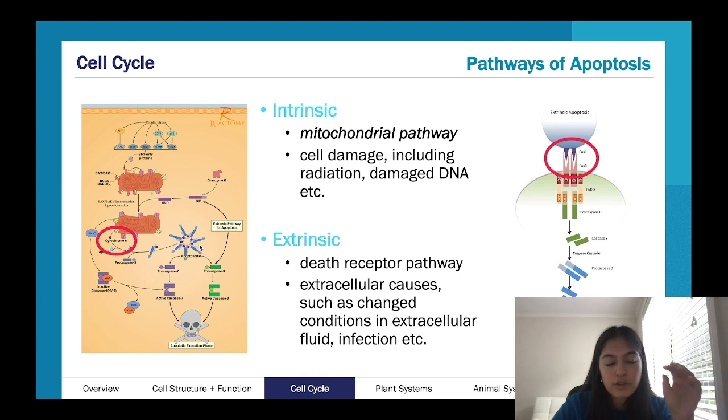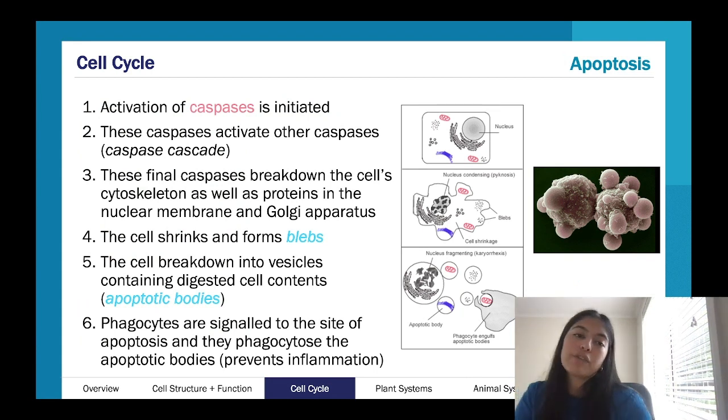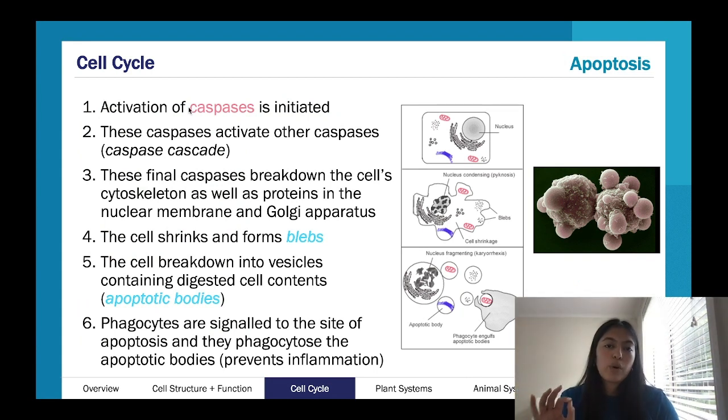As you can see here, again, you don't need to know the details of this, but if you see the term caspases, you can see that it's quite a similar process that results in ultimately the same thing. So while the initial thing may be different, the end result is the same. So we're looking at this idea of caspases. They are really important. I really highly recommend when you start to write your short answer questions and you're answering stuff with apoptosis, remember the term caspases. They're very central to this whole process.